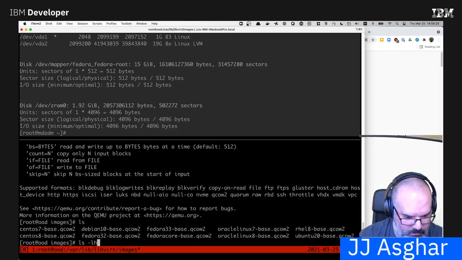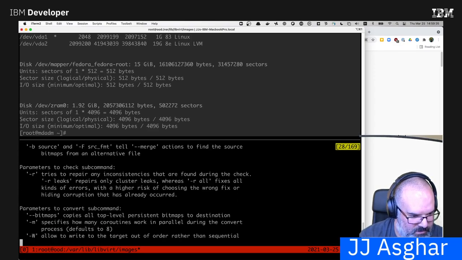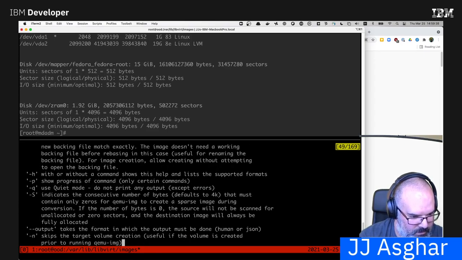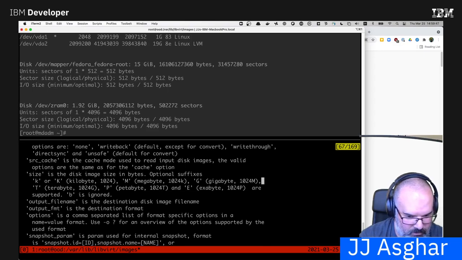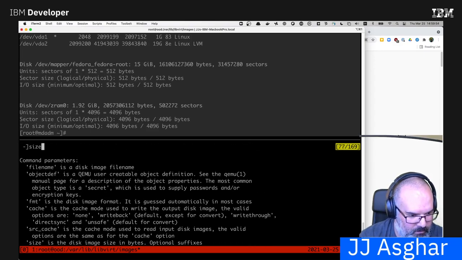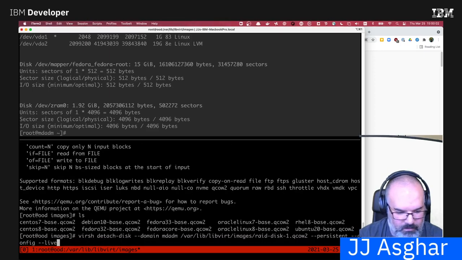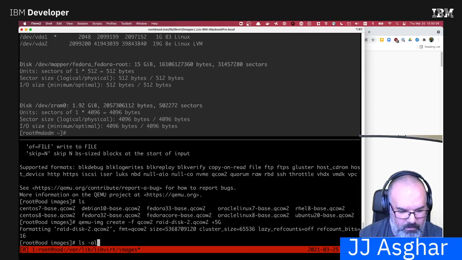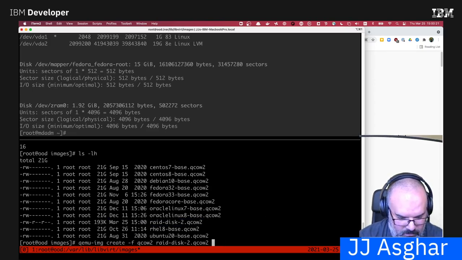So we need to figure out how to create the size of... here we go. So it says capital G for gigabyte. That looks right. I don't do anything else pretty crazy here. File name. Oh, it's plus. I forgot the plus, didn't I? So if I do 5G like that. Nope, still the wrong size. RM RAID.